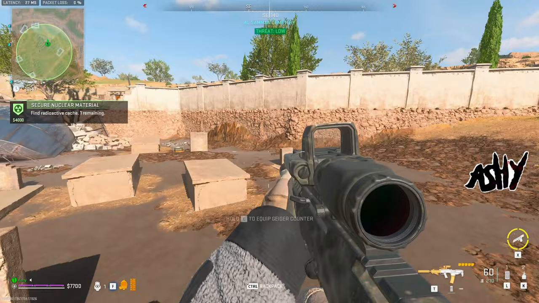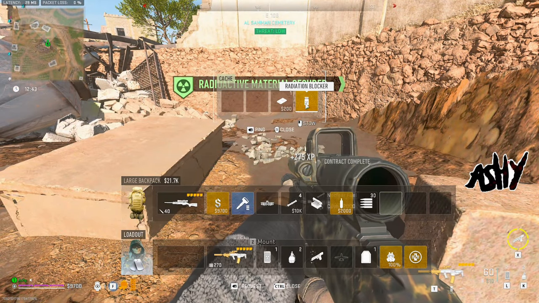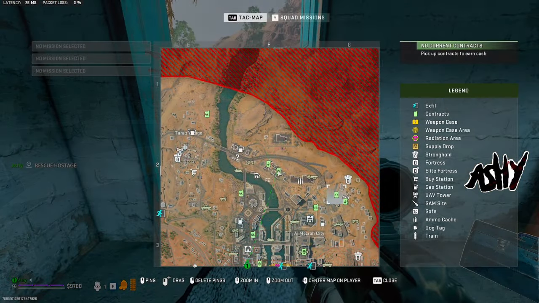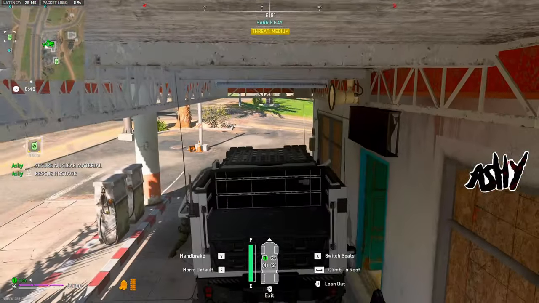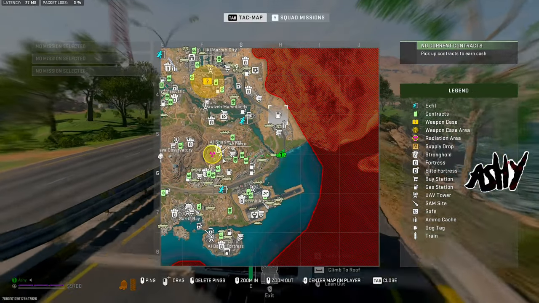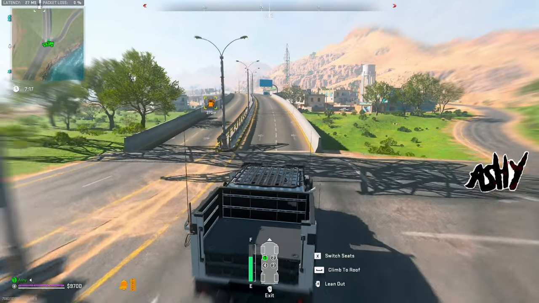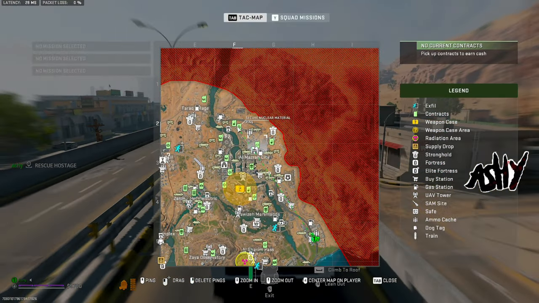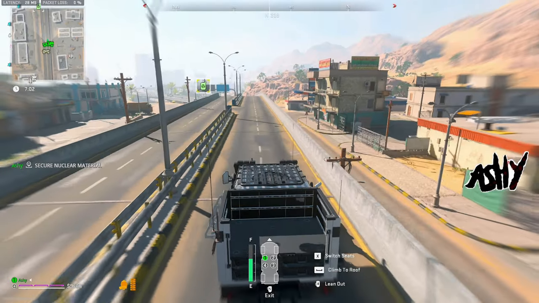Over there. Okay, got four. Geiger search contract here. Let's do it. Gas is over there, so we got plenty of time to do both of those. Let's do the nuke first. And if I have to, I end up going to that Exfil. It's fine.